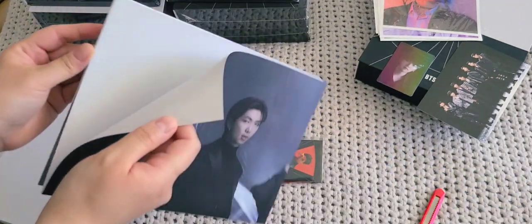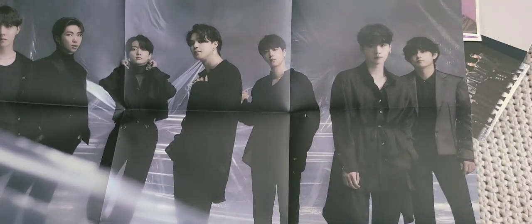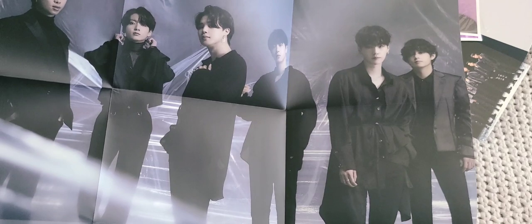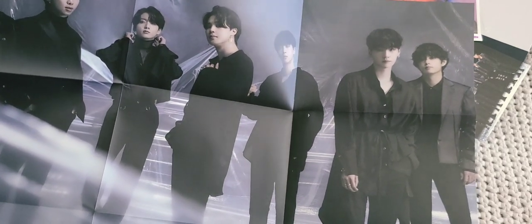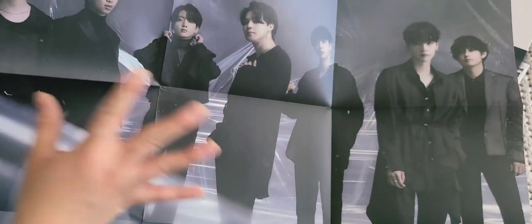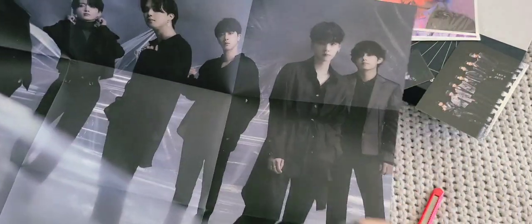This is gonna be a big poster. Yes, it is. Wow, they look so good. Oh my gosh, and the quality, they're actually quite thick. It feels really, really nice too, like matte velvety. But this is the best I can do right now, guys. The black theme here, I'm digging it. Okay, now how do we fold this back? Oh no. Okay. There you go.